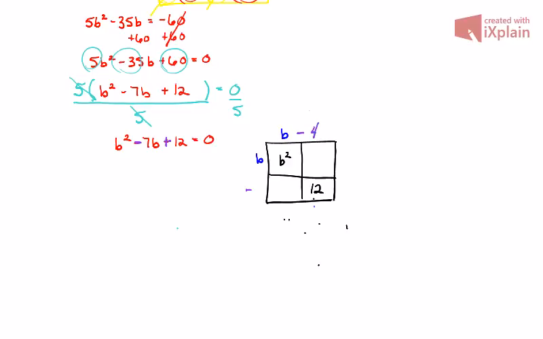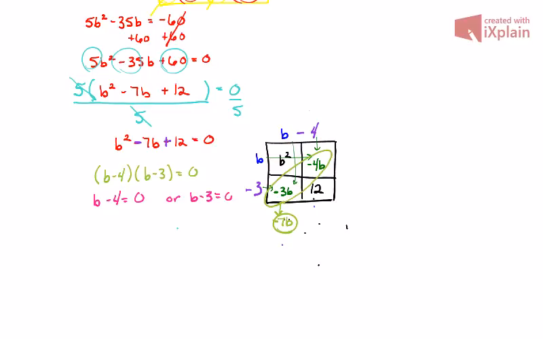I would suggest 4 and 3, and we can double check that, remember? So we'll have b times negative 4, which is going to give us negative 4b, and then b times negative 3, which is going to give us negative 3b. If we add this up, we get negative 7b, which is what I want. So rewriting the problem one more time in its factored form, we'll have b minus 4 times b minus 3 is equal to 0. And we can use our zero product property to make the argument that if b minus 4 times b minus 3 equals 0, then b minus 4 equals 0, or b minus 3 equals 0. If we solve for b, we will conclude that either b is 4 or b is 3.